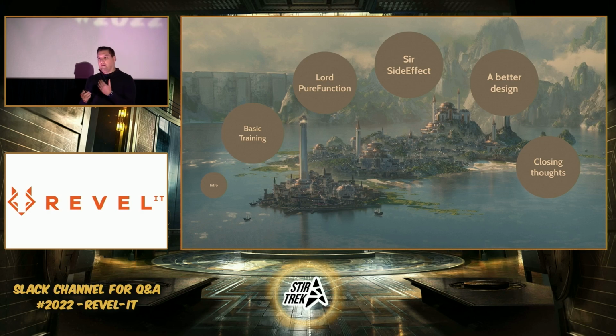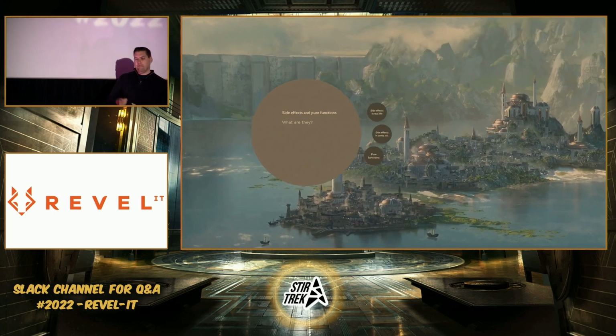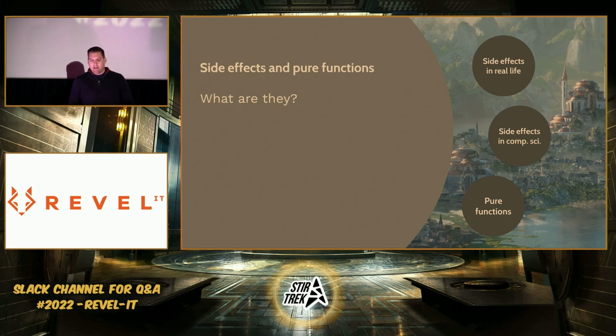Now, before we send you out on assignment and start your job as an auditor, there's a few concepts we need to make sure that you're somewhat familiar with. So we'll send you to basic training. Let's head to basic training tower or island. I haven't decided yet, that area of the map. And we'll talk about side effects and pure functions.